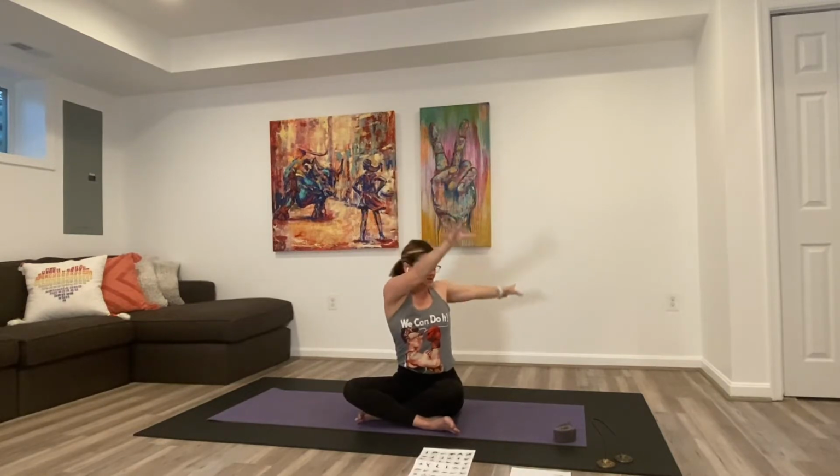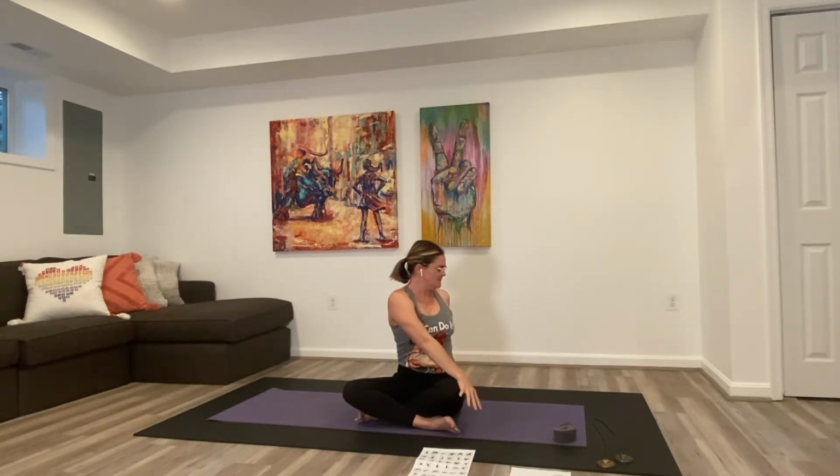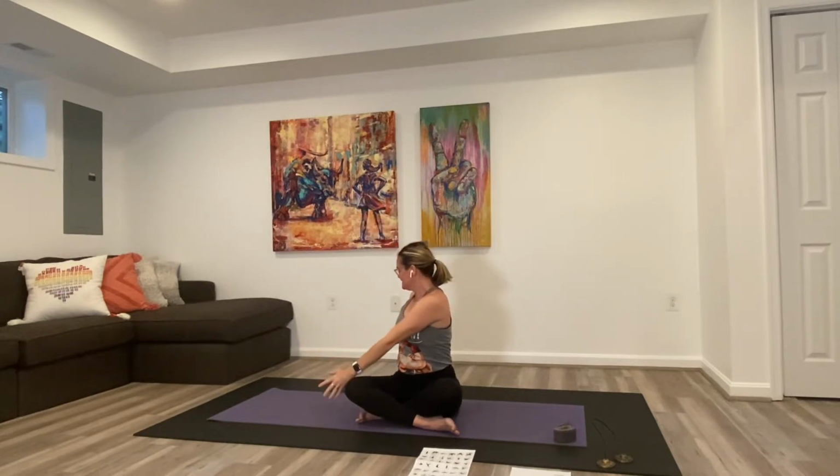And let's open the movement today by lifting the arms up to the sky. Open your eyes, reach and look. And then an easy, gentle twist, arms down by the side, look over your right shoulder. Inhale, lift both arms up to the sky. Exhale, gentle switch over to the second side, twist. And inhale, up again.